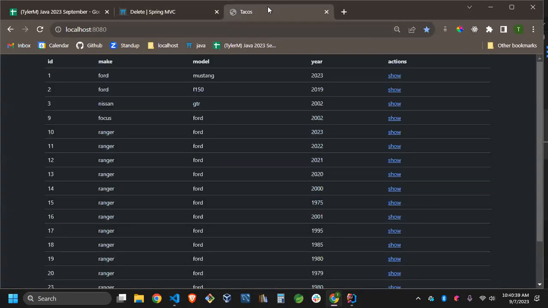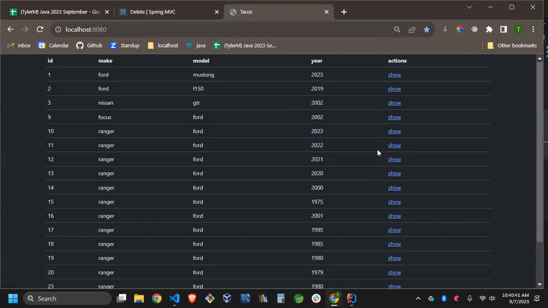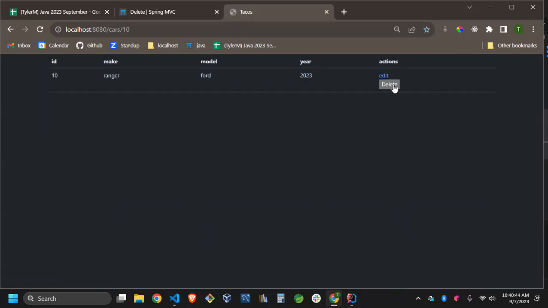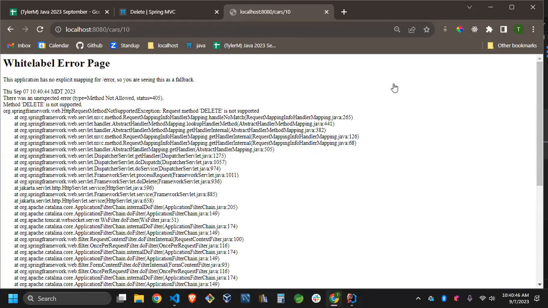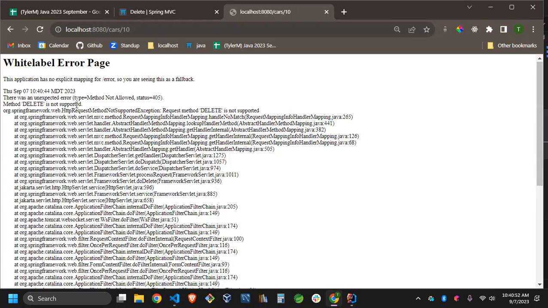Go back to here, click delete. Nothing happens. Well, we get delete not supported. So why am I getting this error?